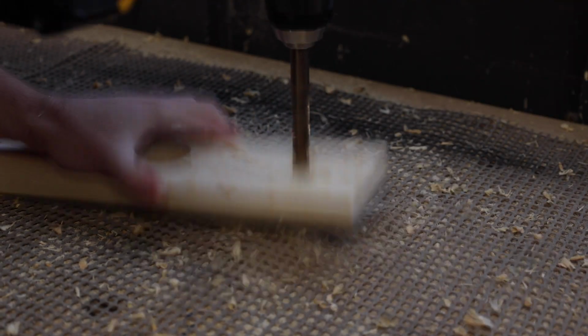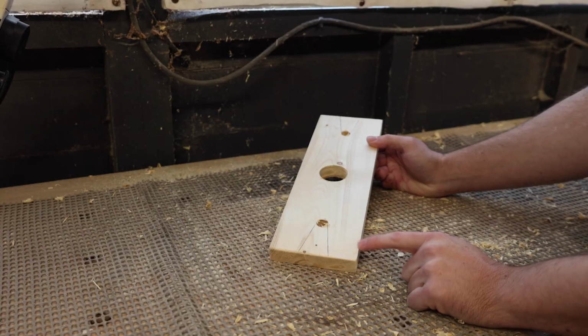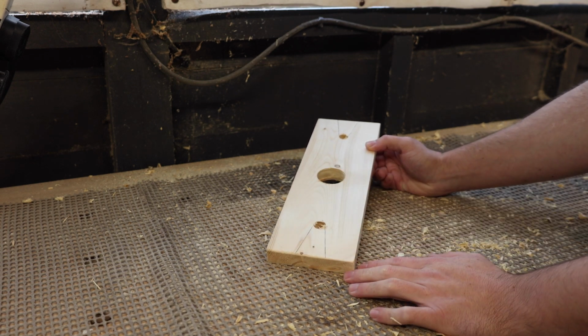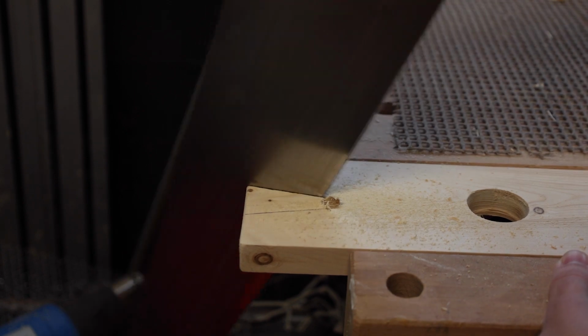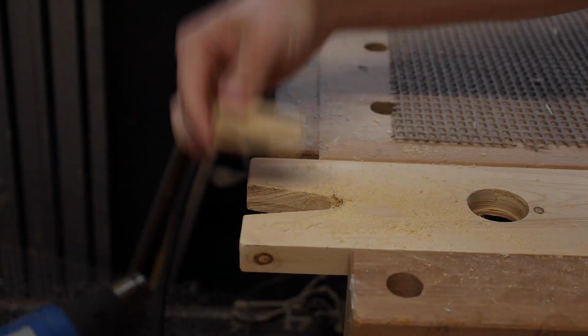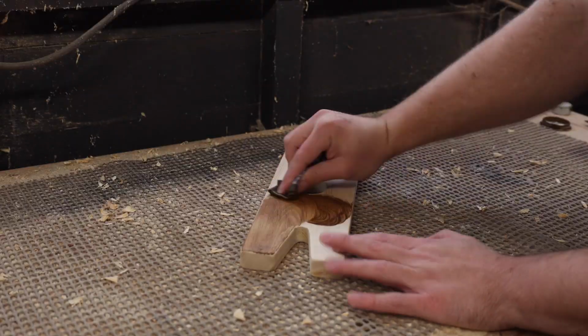With those 2 marks in place, we can drill a 12mm hole on either end. These holes will actually be for the stems to the wine glasses, so we need to cut a little groove out so we can actually slide the glasses in and out. I just marked these on by hand, a rough V shape into the hole, and then I cut it out with a handsaw. With the V's cut out on both ends, it's just a case of sanding it nice and smooth and applying your choice of finish.